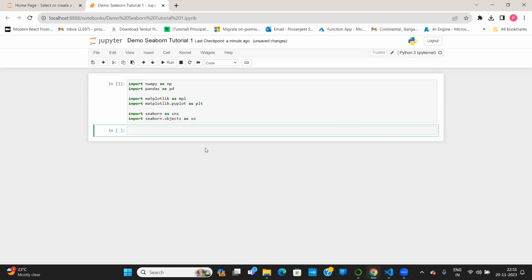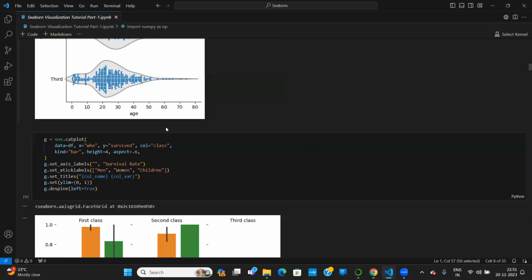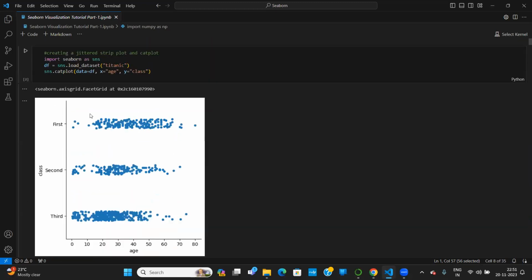There are multiple functions in there, for example regression and others, and I'll explain why I'm using those particular functions. Let me quickly run our first plot.